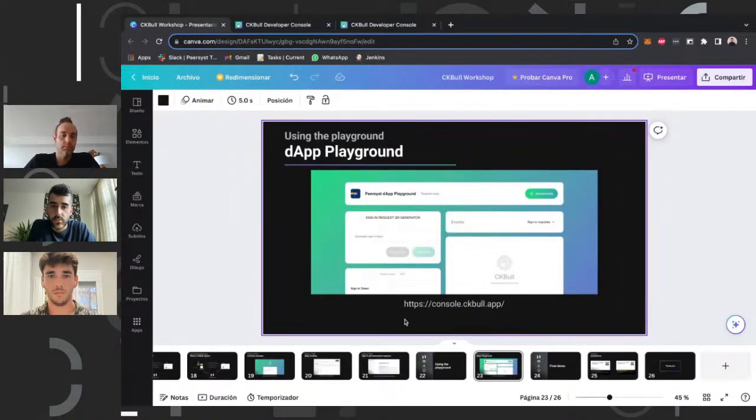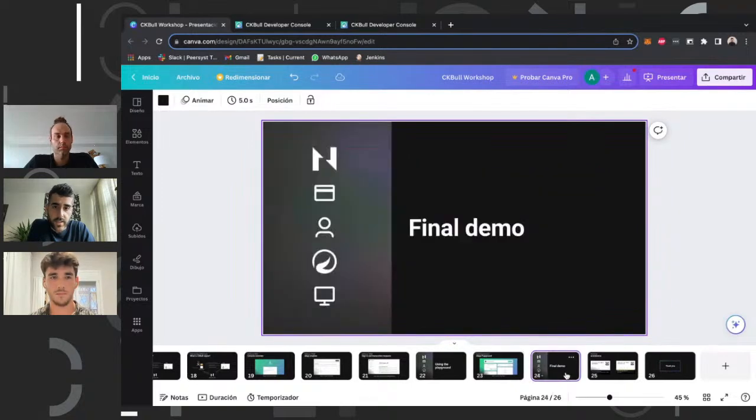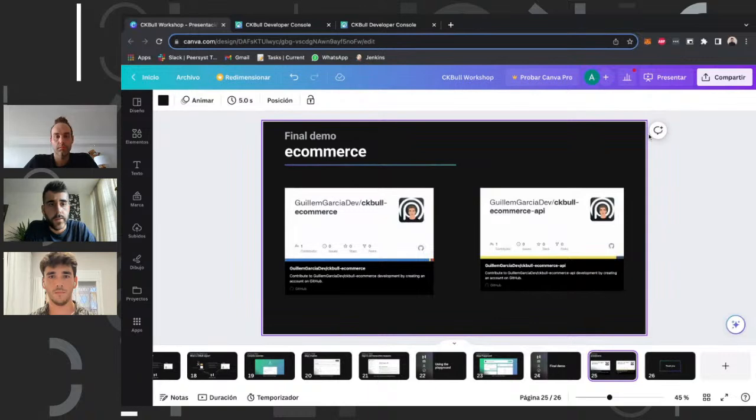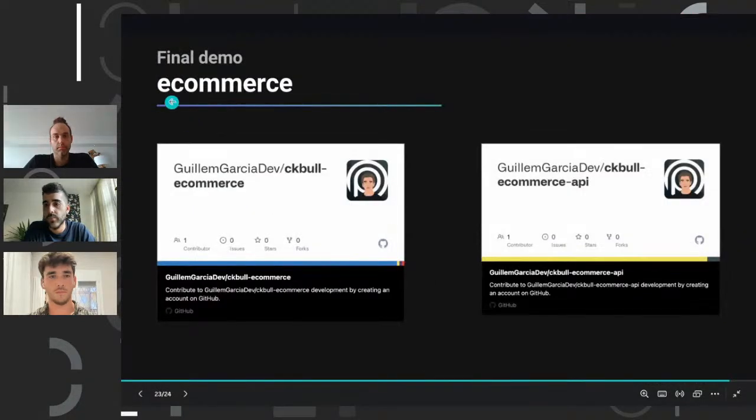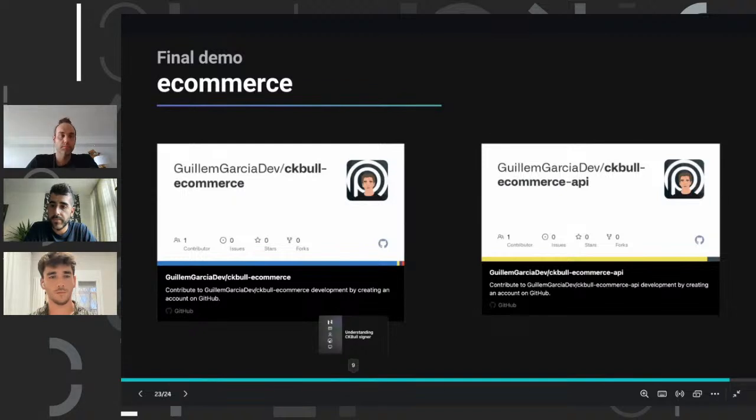All right. So now we have seen how to use the playground, and the next thing is a final demo. We have prepared for you a final demo, which is basically a mock e-commerce implementation using the CKBull Signer API. We have here the repositories.